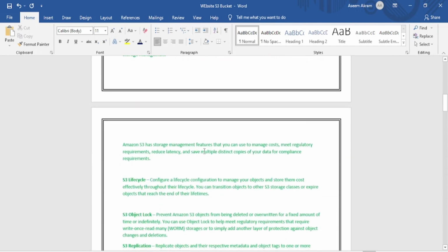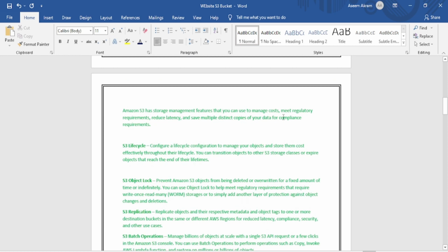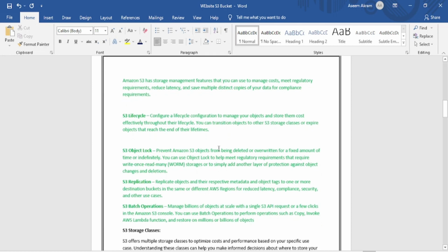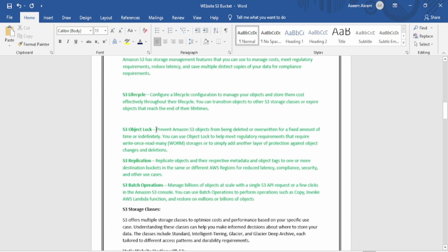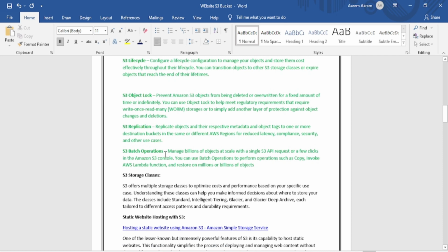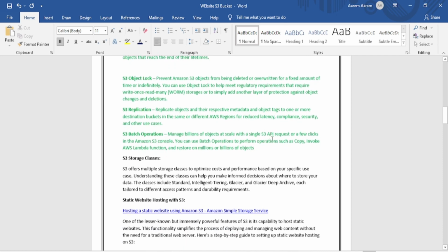Storage management: as I mentioned, to minimize the cost, you can go for multiple storage options. You can define the lifecycle for your bucket or for your object: for this defined period, move to any storage class, Glacier, Deep Glacier, or delete it. Based on your use case, you can lock the object. You can prevent, with policies, that it should not be accessed by anyone, or that it can be accessed only by a definite person. Everything is possible.